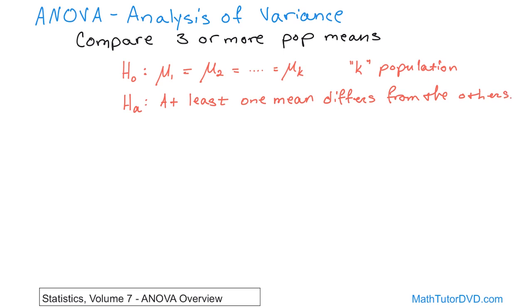Okay, so basically every single ANOVA, at least of the type we're doing here in this class, is going to have the same null hypothesis and the same alternate hypothesis. So you don't really have to do that much thinking in terms of how to set up the null and alternate. The null hypothesis is always the same thing. It means all of these means are the same. The alternate hypothesis is the claim that the researcher thinks might be true, that at least one of these means differs from the others.